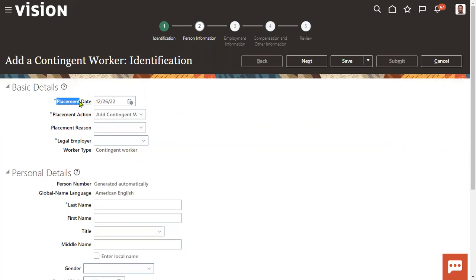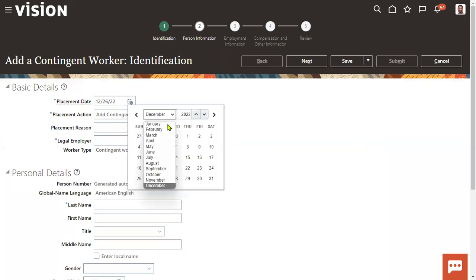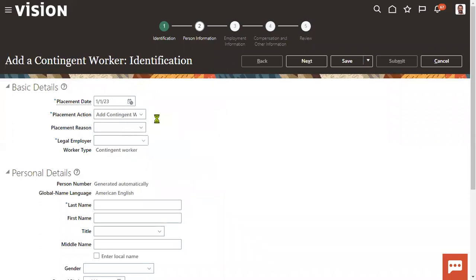When we hire an employee, it asks for a hire date and a hiring action. Now it is the placement date. Let's say he's going to work with us from January 23rd. He is going to be a contingent worker, placement to fill the vacancy. These are the action and action reasons. I'm going to take this contingent worker for the US1 legal entity.